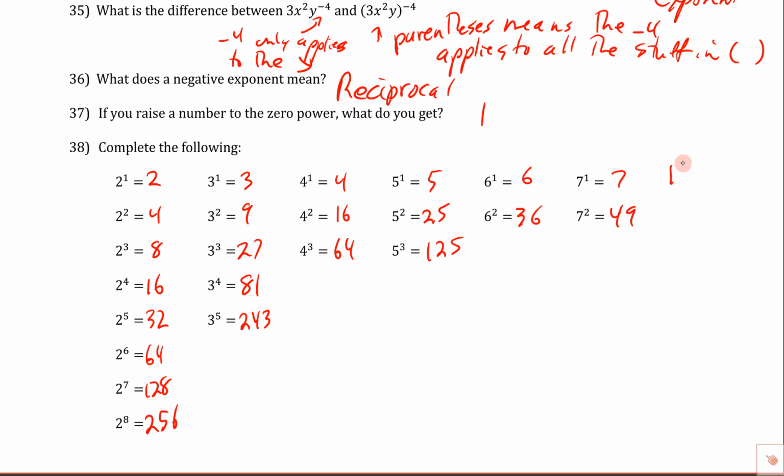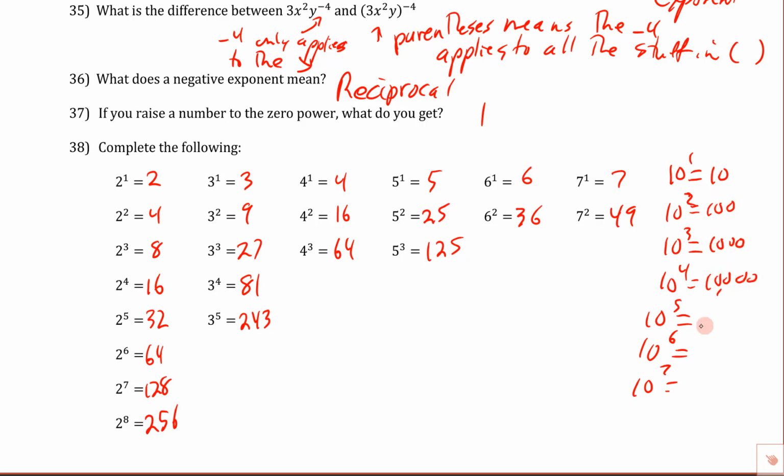And just for the heck of it, what if we had 10 to the first, 10 to the second, 10 to the third, 10 to the fourth, 10 to the fifth, 10 to the sixth, 10 to the seventh, and so forth? Well, to write those down, they're very quick. Powers of 10 are awesome because this just tells us how many zeros we have. We have 1 zero here, 2 zeros here, 3 zeros here, 4 zeros here, 5 zeros here. I'm going to put a comma in there in the correct place. Let's see, 6 zeros here. So that's 1 million, and this would be 10 million if we had 7 zeros.